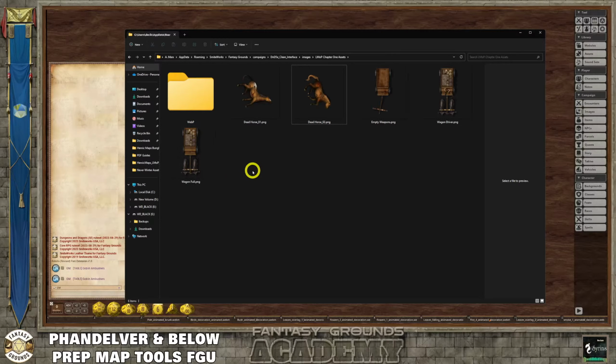So then you get a red question mark and what's wrong? Fantasy Grounds is broken. No, it's not. You actually renamed and moved the files around. So you got to kind of do this in the beginning instead of waiting until halfway through your work and decide you want to move everything around. So that's where the problem comes in. I've done this to myself so many times, I think I got some authority on it.